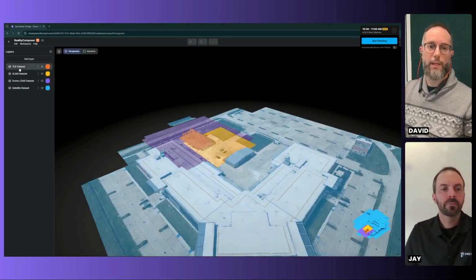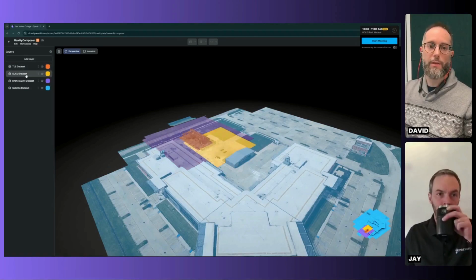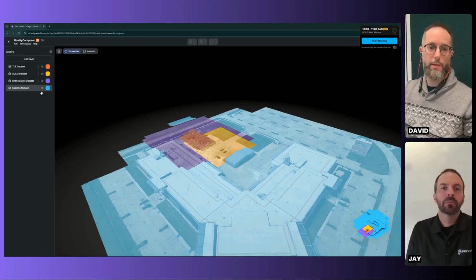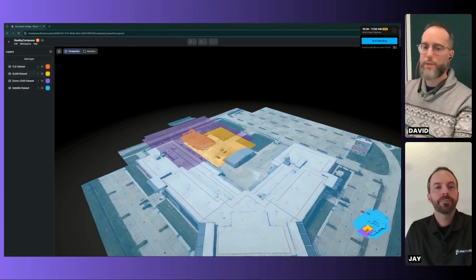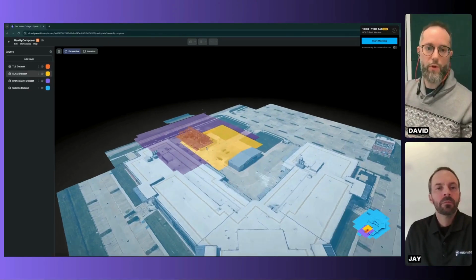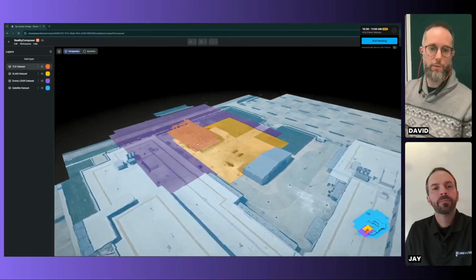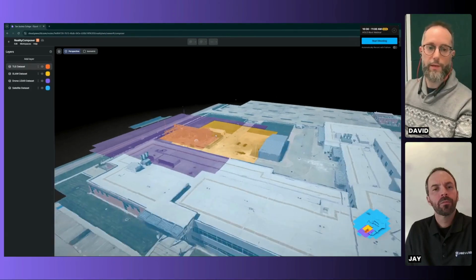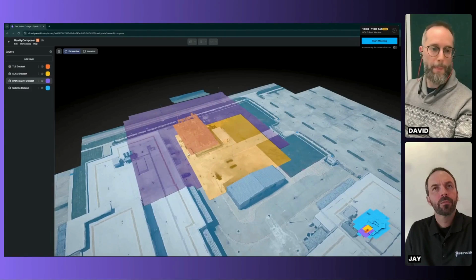This is our TLS dataset, this is the SLAM data, you have the drone LiDAR, and you have a satellite dataset. As we zoom in, the system transitions from broad structure to fine details, and this is what keeps even the largest datasets light and responsive.